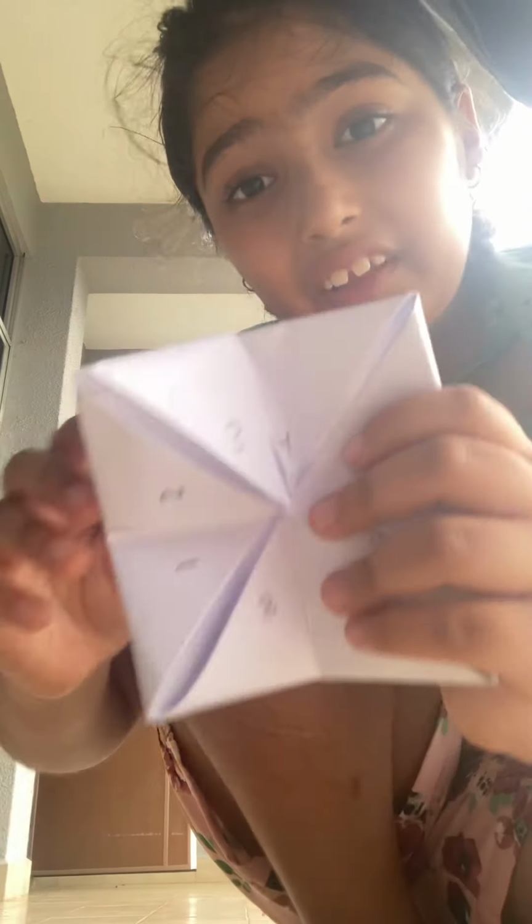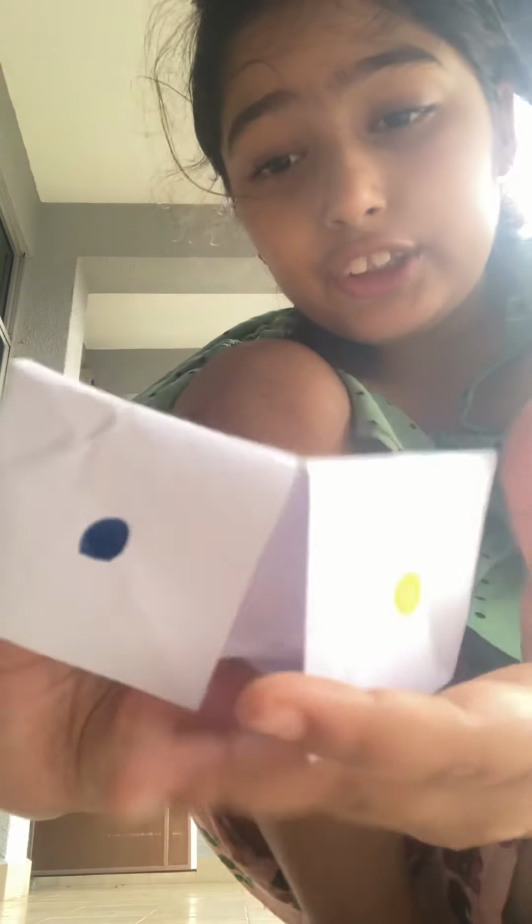Of course, the fortunes in your fortune teller aren't true. Bye!